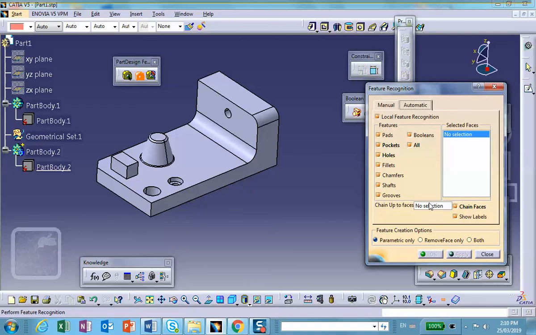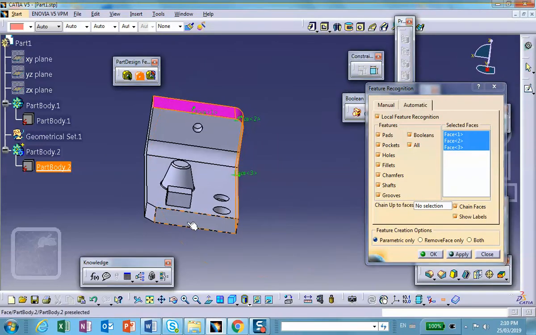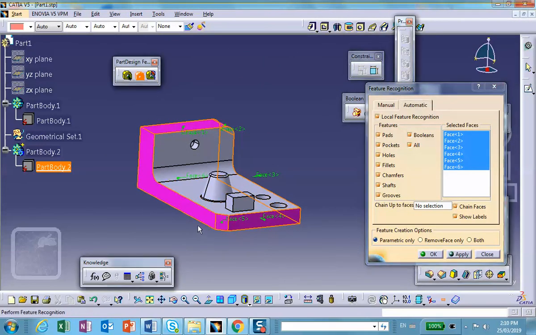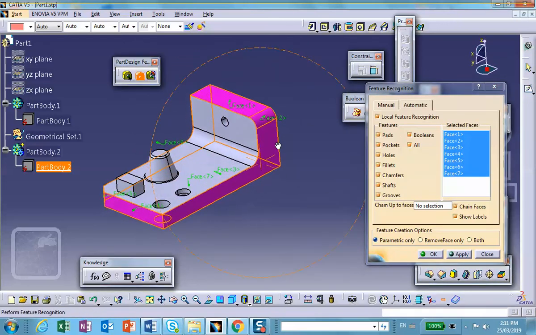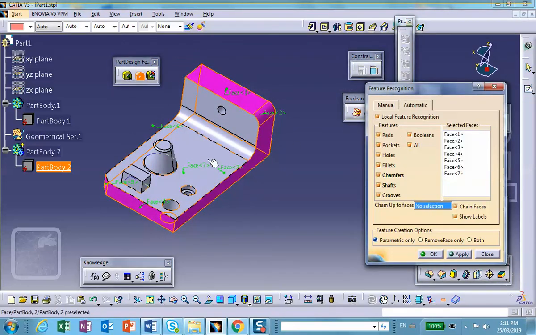So I'll do this, and I'll do that, and on this side, and on that side, and on that side, probably the bottom two. Okay, and then chain it up to face. Which face? This face, and that face, and that face.